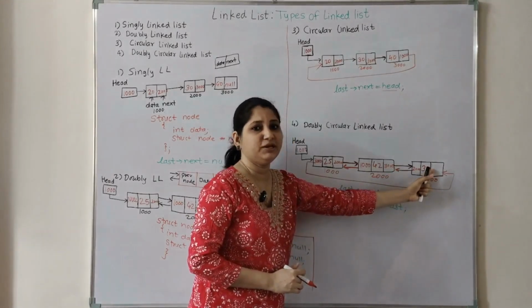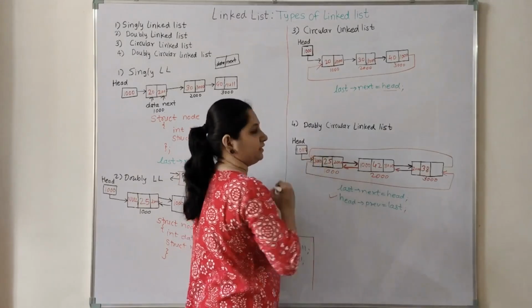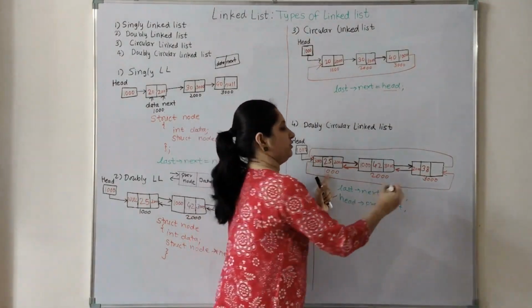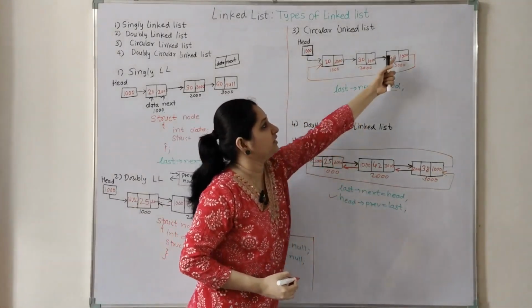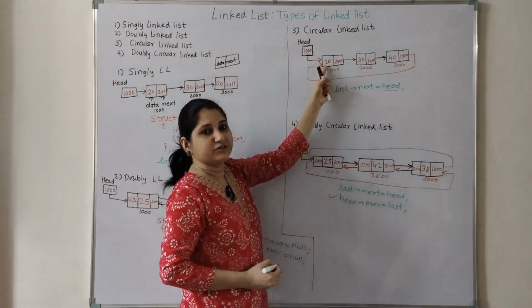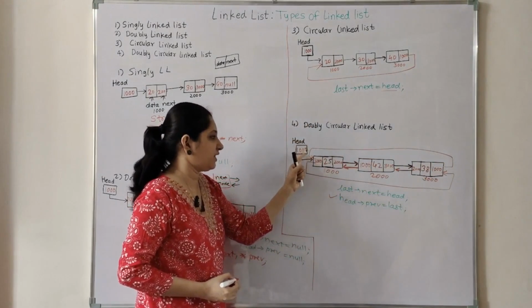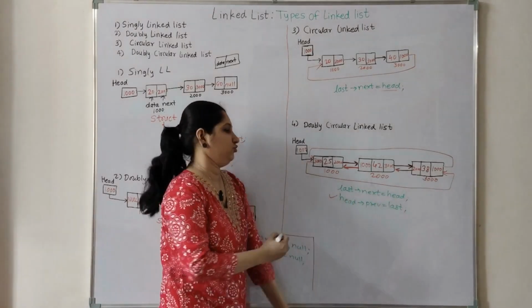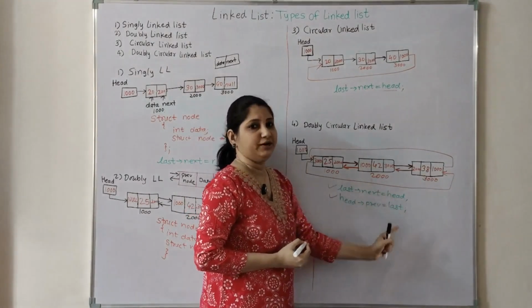Now in that case, it should not be null. So it will link to the first node of our linked list, and the address of the first node is 1000. So we have to put the address 1000, similar to the circular linked list. So you can see this will be linked to the first node, that is our head node. So we have put here this link between the last node and the head node. So last node of next is equal to head. So we have to maintain the address like this. Last node of next is equal to head.